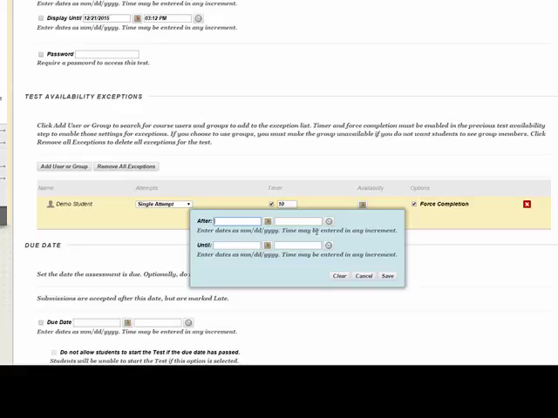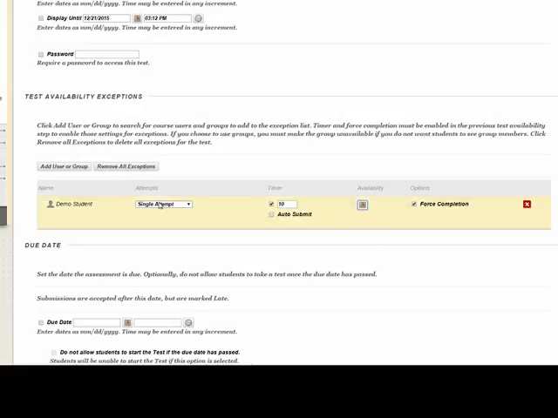I can change the availability date, so if I've already got availability set up for a certain amount of time, and then I want that to be available to the student later or whatever, then I can go ahead and do that. Now I can also go into the attempts, and if I want to allow multiple or unlimited attempts for one individual student based on their needs or things that you've worked out with them or Kinkle Center or anyone else in academic affairs, then that will give you those options. And realize that any changes that you make to this person only affect that person's access, no one else's.